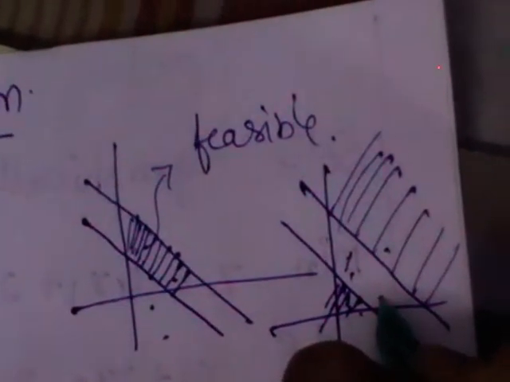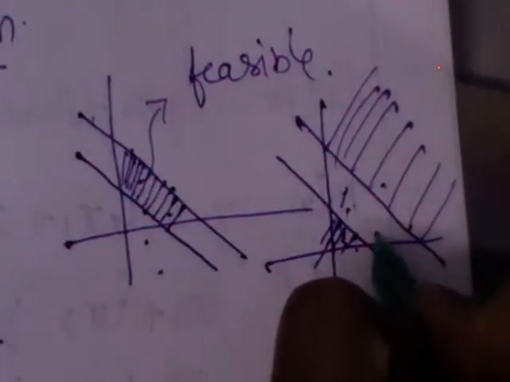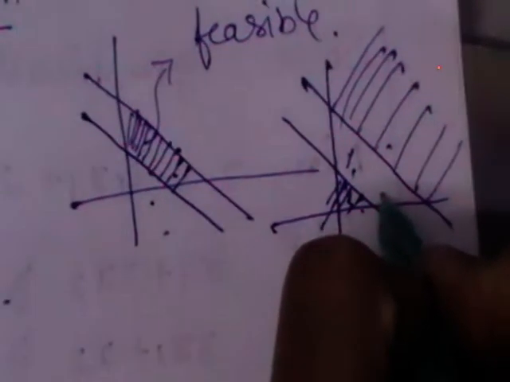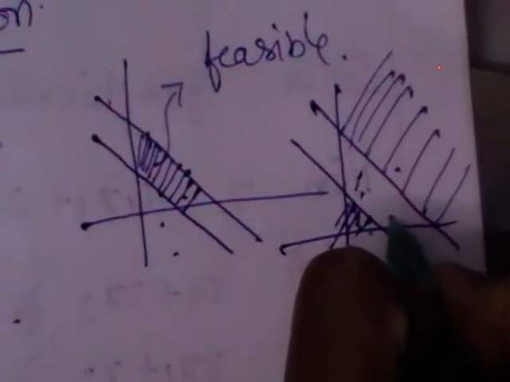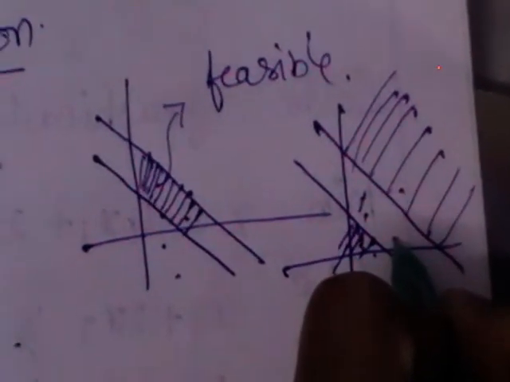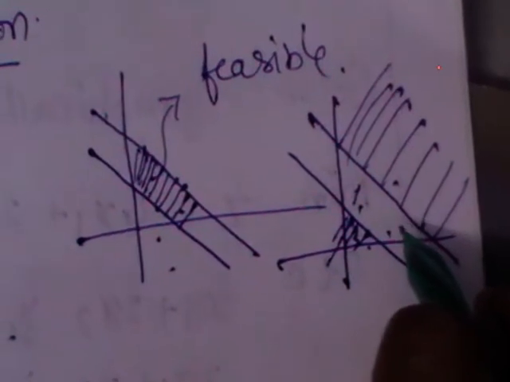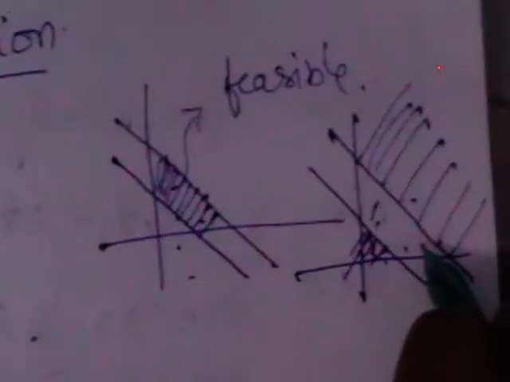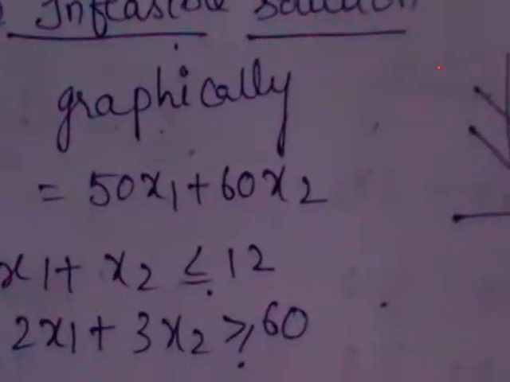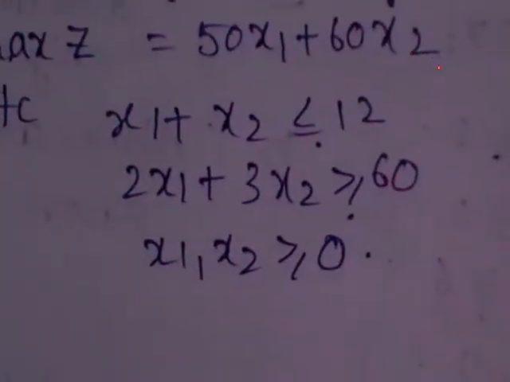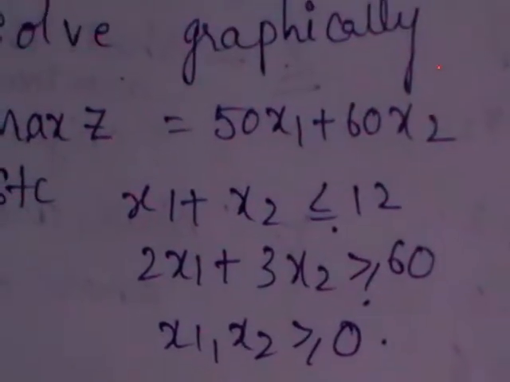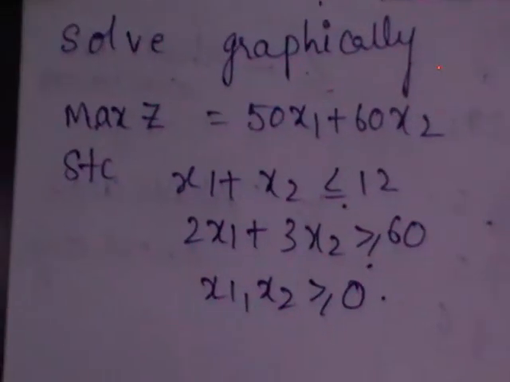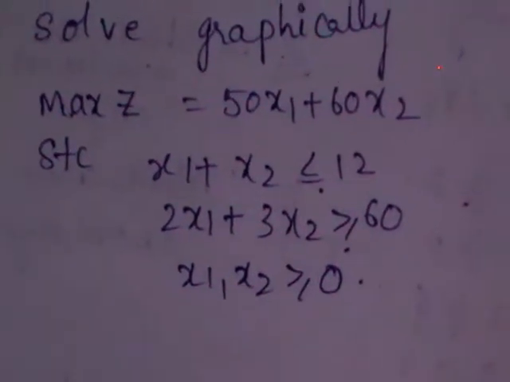That is, when a feasible region doesn't exist, the solution we get is an infeasible solution. In graphical solution, it is found that when one constraint is of less than or equal to type and the other constraint is of greater than or equal to type, and these two cannot produce any common area in the first quadrant, it indicates an infeasible solution.